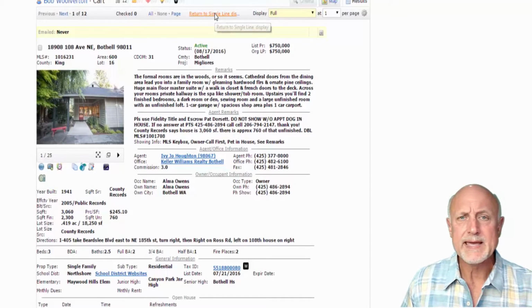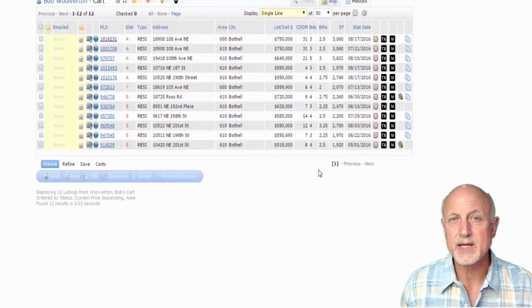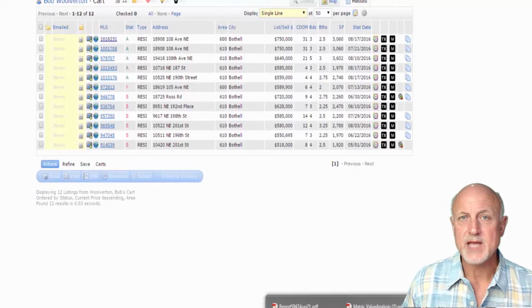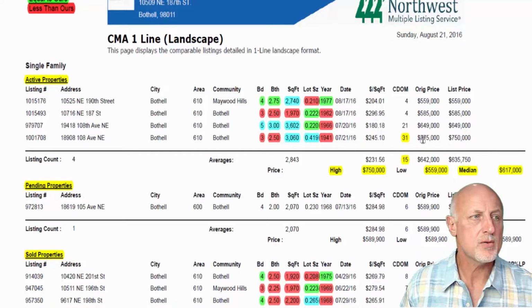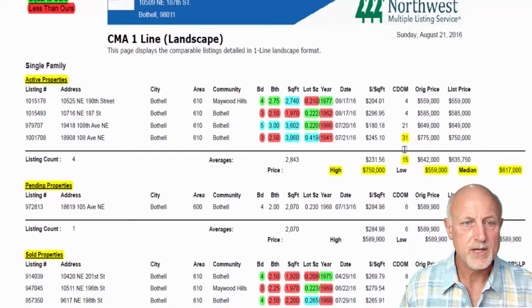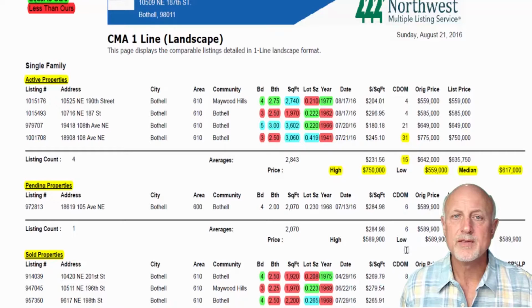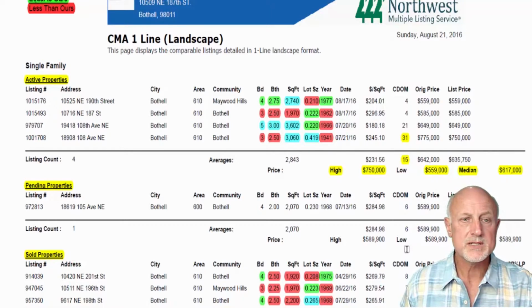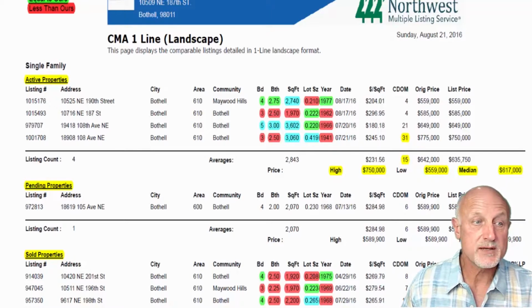So my guess is that what I'm seeing in the photographs, I'm not seeing any latent defects in the property. So it goes back to the saying that the market's not rejecting your home, the market's rejecting your price. So this home has been on the market for, getting back to my report, 31 days. Remember the charts I showed you earlier, this person is losing value in their home. They're losing interest in their home. Well, let's look at the other one. It's been on the market for 21 days, and it's just up the street from that one.